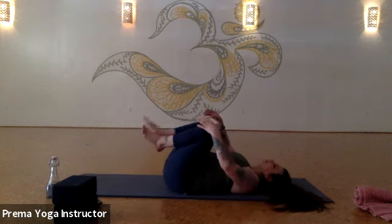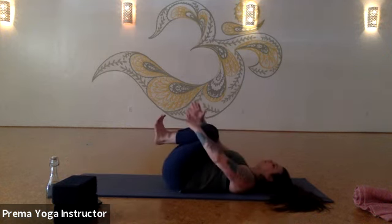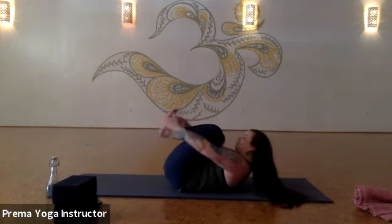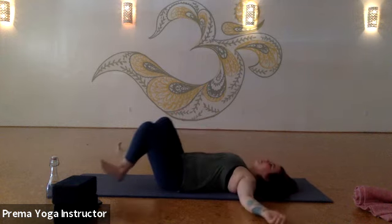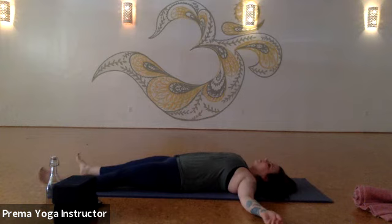Hug both knees into the chest, Apanasana, and roll yourself up. And release. Shavasana.